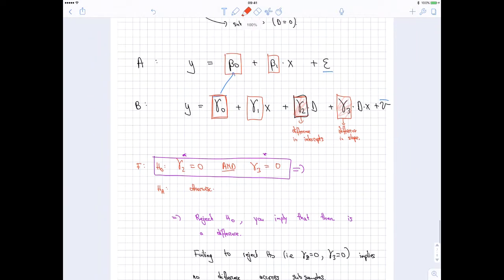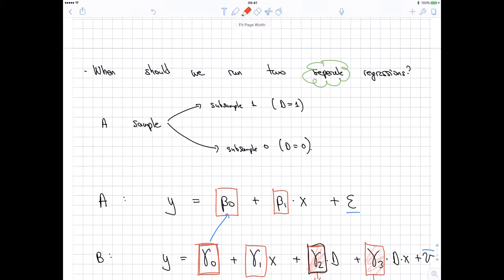So let's summarize. The very good question was, when should we run two separate regressions? We need to qualify what separate means. Generally in MG205 world, separate would mean with dummy variables or without dummy variables. It could also mean, for example, should you include quadratic versions of, for example, experience or anything of that sort. So when you talk about separate, you need to really think about what is your A view of the world and what is your B view of the world.